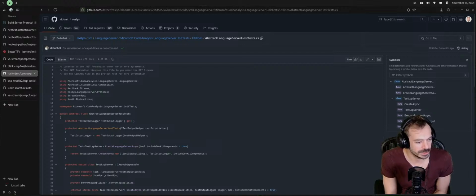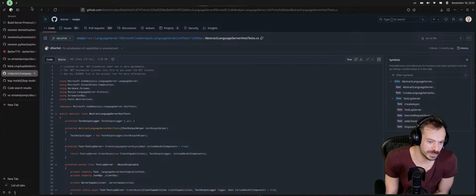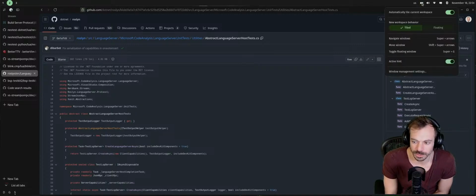Yeah, I'm also excited about that. Having a tiling desktop environment, which is also a normal desktop environment, so that you can switch it on and off.